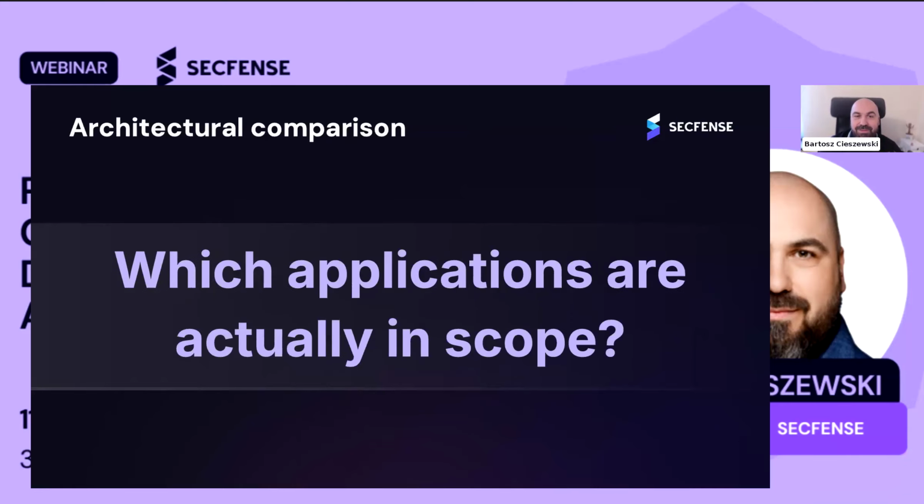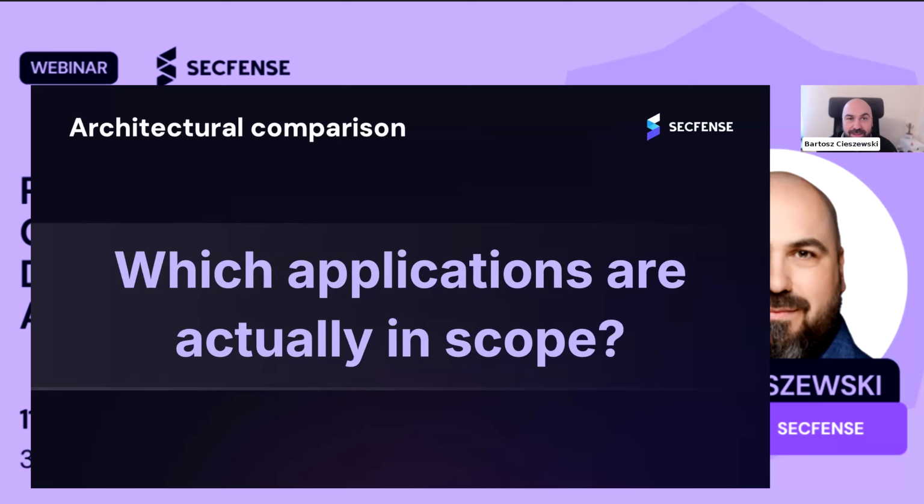You should count real categories of applications, like web applications, legacy apps, vendor-managed applications, thick clients, internal tools, and ask yourself whether all of these can support protocol changes or can be safely modified.